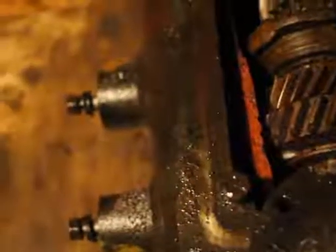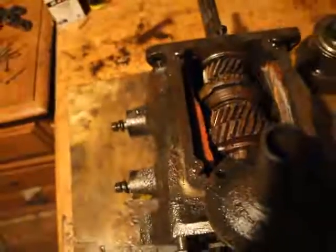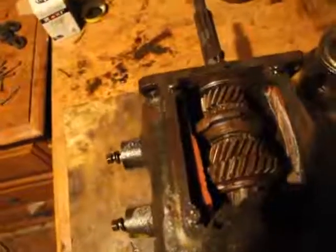Bearings, ball bearings, everything is in great shape. Even the little snap rings. Paint is still inside. Look, that red part there, it's paint. These guys used to be so careful and had such good intentions of making a transmission that would last. They would even paint it inside. This thing is heavy, by the way. Okay.